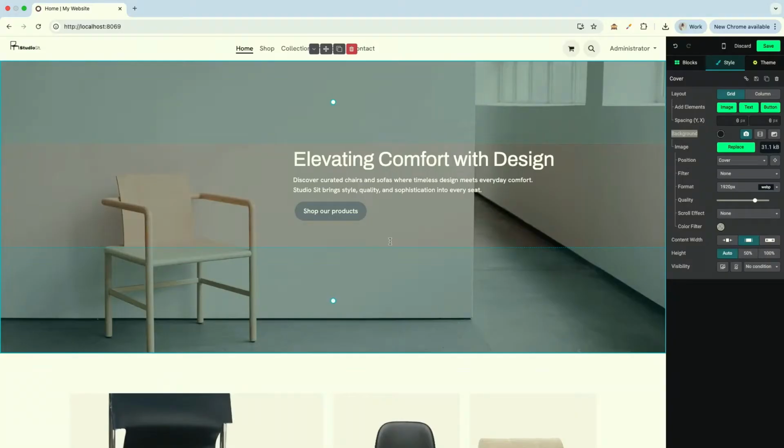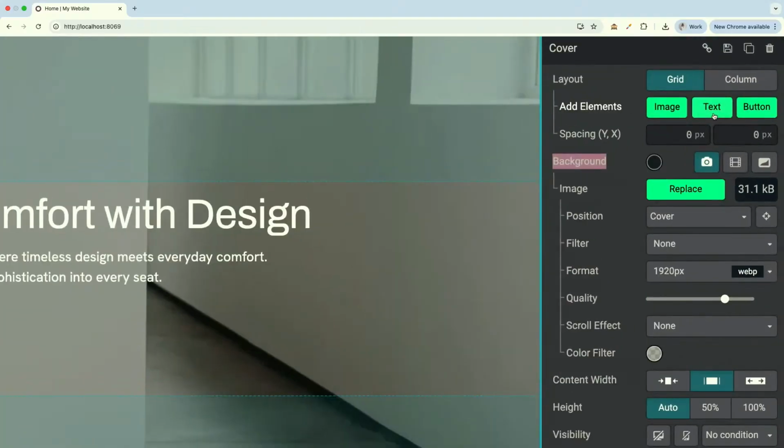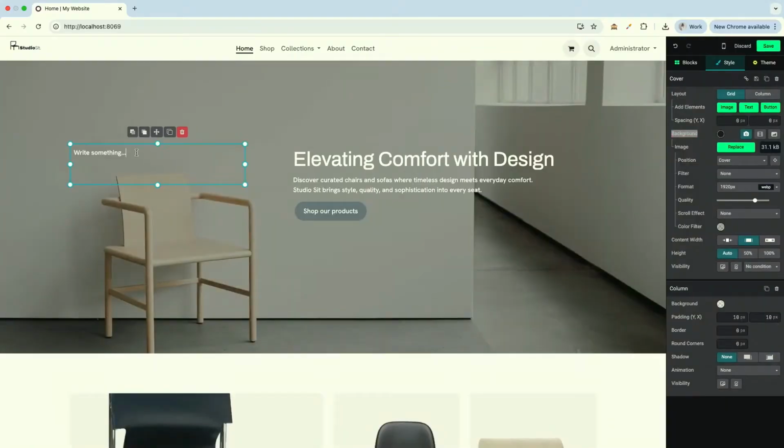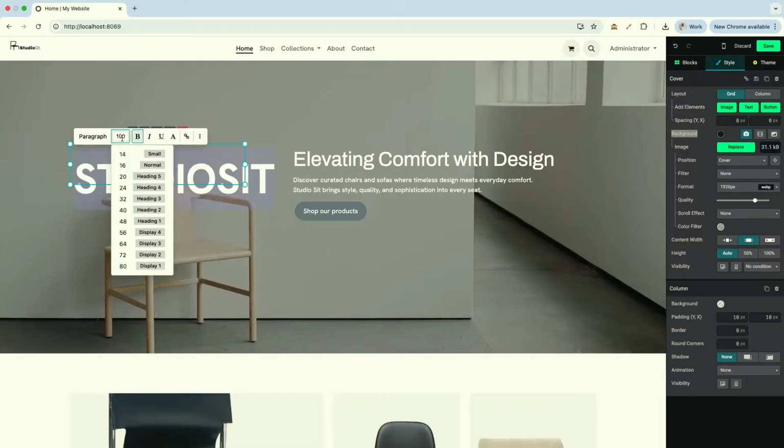In really modern websites, you see really big, impactful font. Usually, you see big, bold font. Let's try to reproduce that with Odoo. Let's add on my grid mode a text element. Perfect. We can add the name of our website, Studio Seats. Perfect. We can select this, put it on bold, and let's put 100 pixel size.